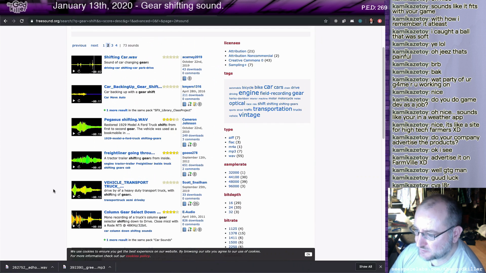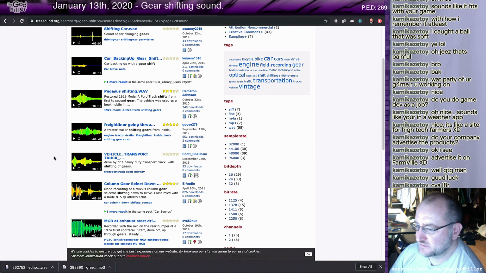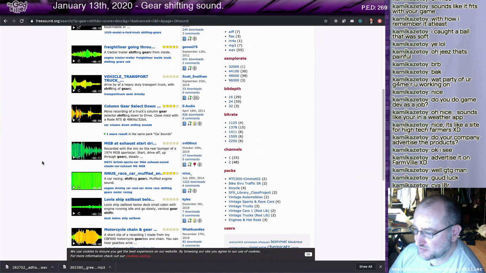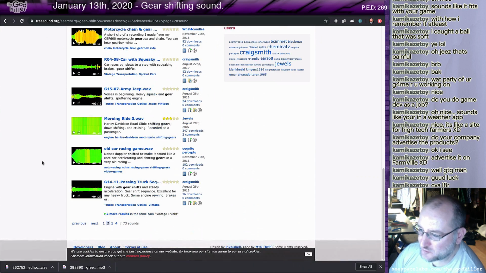Doesn't sound better than what I've already found. Engine. You can tell if there's going to be engine though. I mean, I should be a little smart. If I just look at the waveform here, if it's got these spikes, that's just a sound surrounded by silence, then it won't have an engine. If it's got a whole bunch of other stuff in there, that's going to have engine. So I might as well skip past all those. I'm just scanning the waveforms now when I look at them.